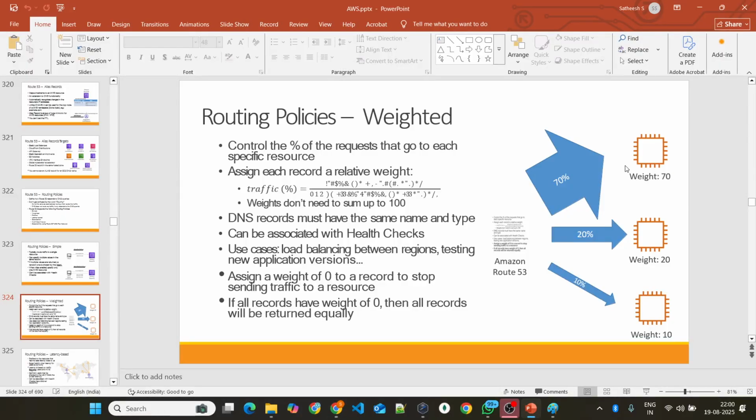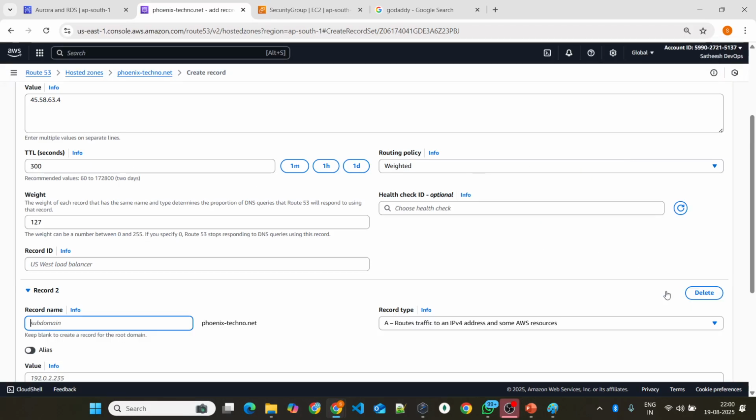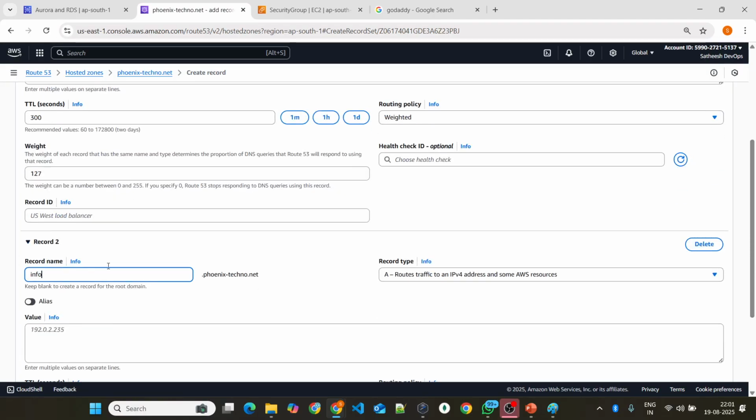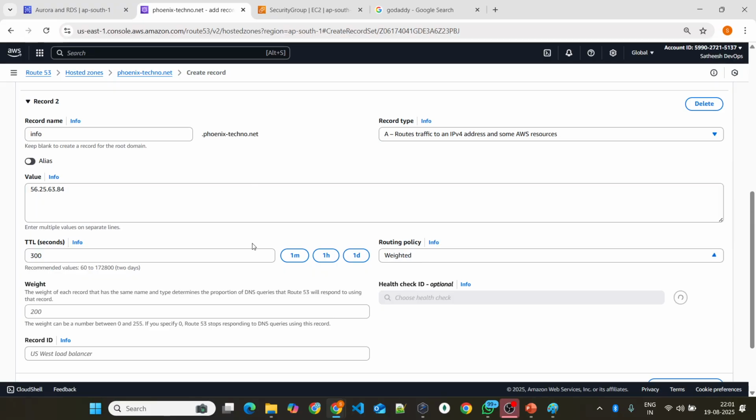I will add one more record. I'm still going to use the same domain name, info.domain.com, and I give some other random public IP here. Then I choose the weighted policy and give 127 here.